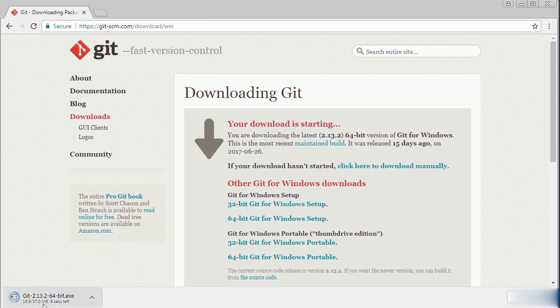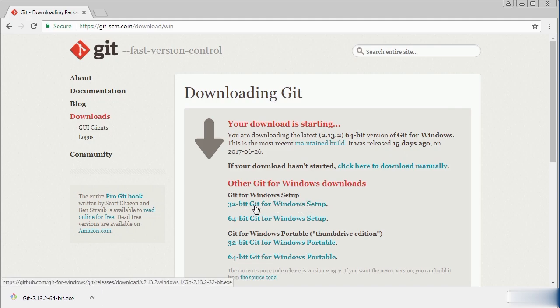It automatically downloads the 64-bit version. However, I am running a 32-bit system because I'm on a Windows machine, Windows 7, that's got a 32-bit. So this option will not work for me. So what I need to do is download where it says other Git for Windows. I need to download this bit here. It tells you this was released 15 days ago. So I'm going to click on 32-bit for Windows.